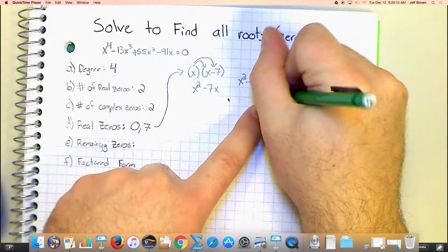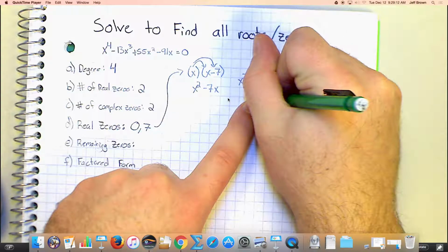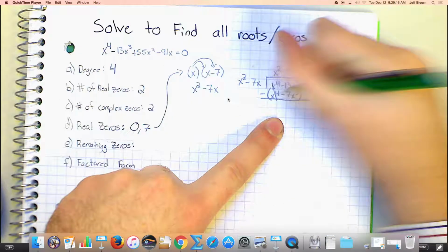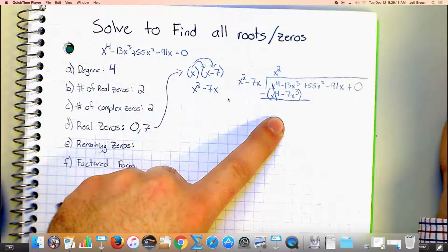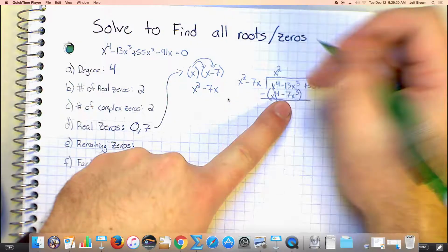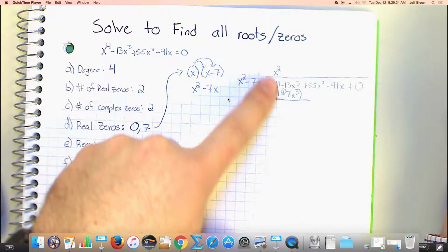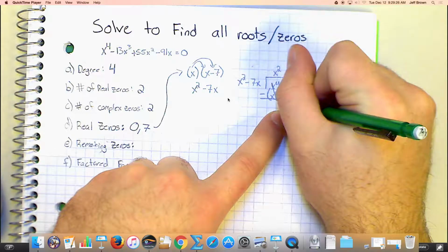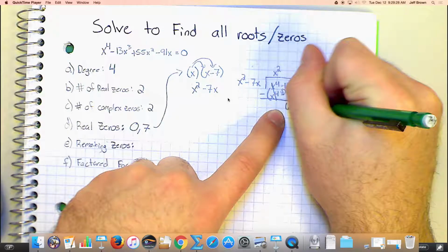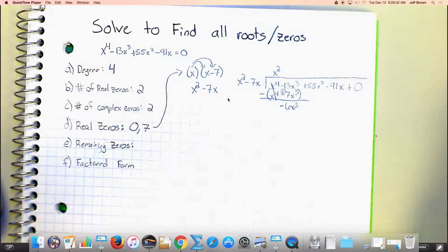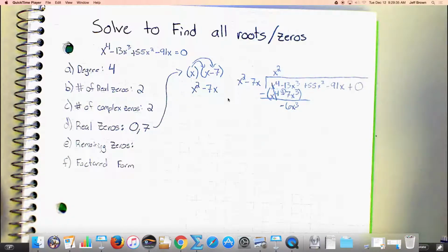Okay, now that line there, because this is our division, we need to subtract that away because I've now dealt with those pairs. So our x to the fourths cancel, and I have a negative 13x to the third minus a negative, which is really like adding a 7x. So negative 13 plus 7 is going to give me a 6x to the third. And that one's going to be negative because I have more negatives here with the negative 13x to the third.